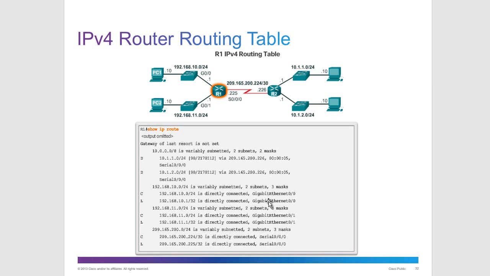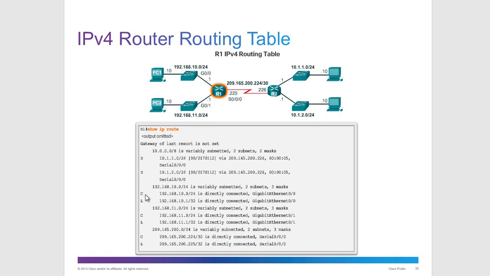Anything that is directly, I shouldn't say directly connected, because you want to associate the D with dynamic. D, think of as dynamic. It's a dynamic connection, learned through some routing protocol. The D actually means an EIGRP entry in the routing table, or EIGRP, however you want to pronounce it. Those were dynamically learned. We'll talk about that in just a second.